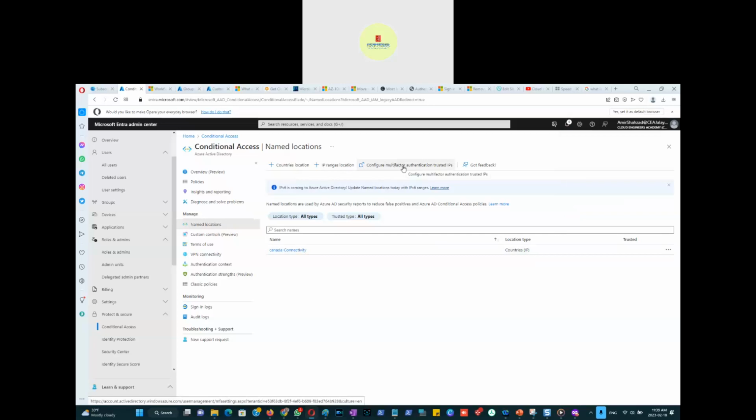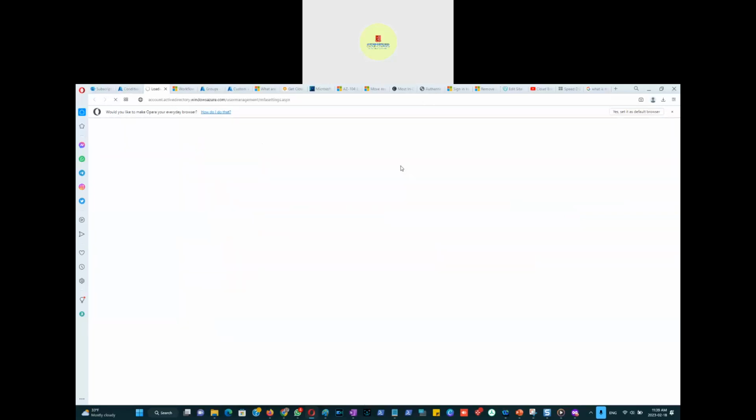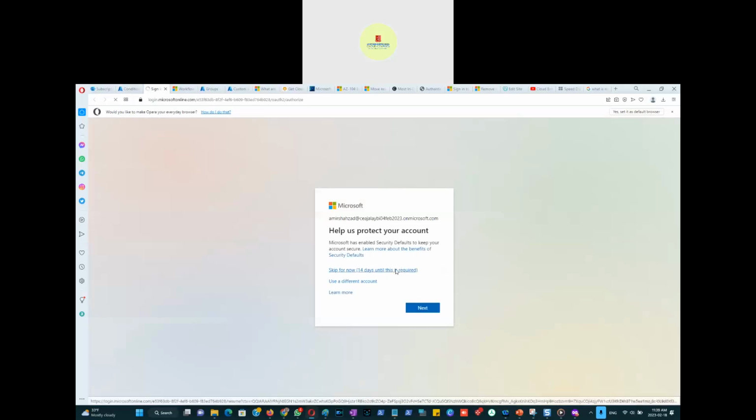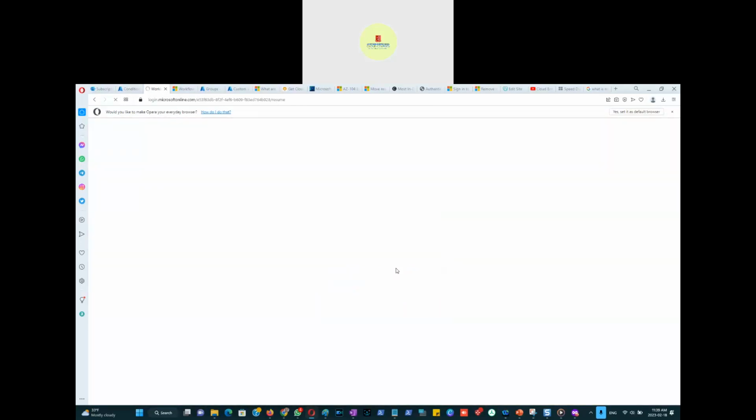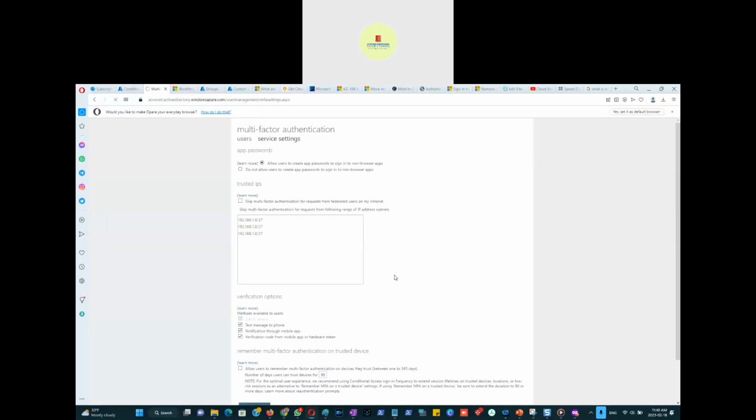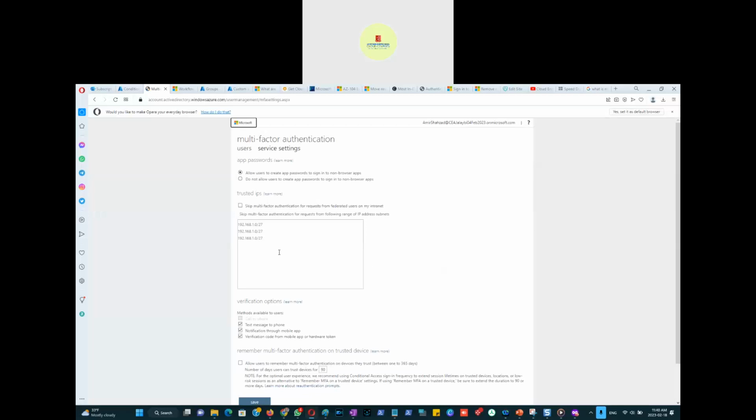There's configure multi-factor authentication and trusted IPs here, which is just about which trusted IPs with MFA do you want to allow users to connect from, and which trusted location without MFA? Skip multi-factor authentication is also there. Trusted IPs: suppose they're connecting from the branch, so you say that if you are in the branch, we are already secure.